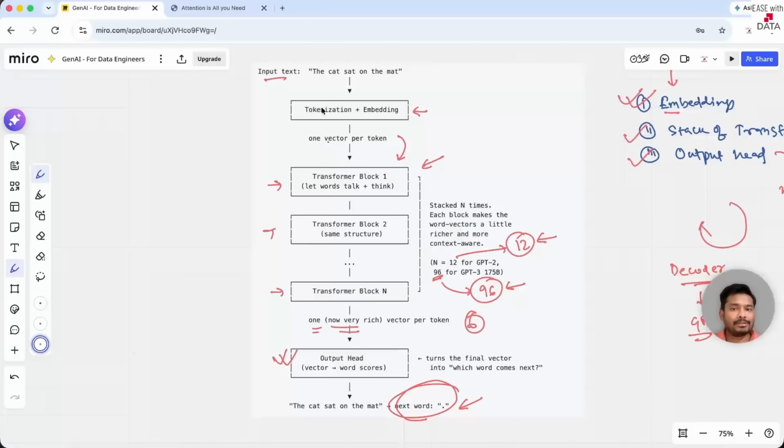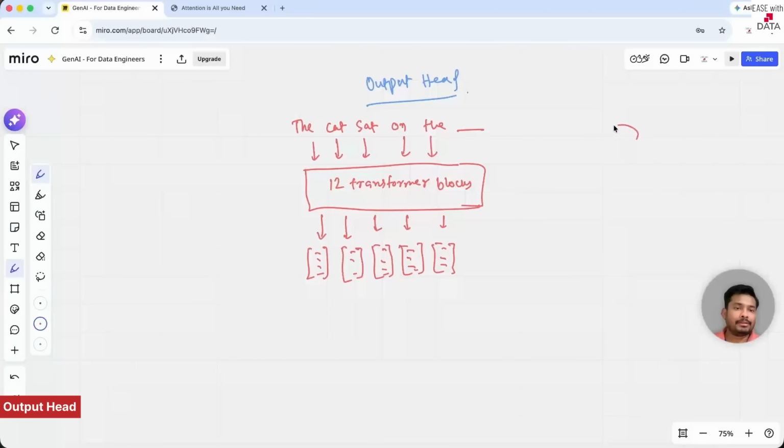So if I go back to the diagram where we discussed the complete flow, we have completed one transformer block. And now this transformer block is repeated again and again n times. In ChatGPT, this is repeated 12 times. And whatever you get out of the 12th transformer block, that is very much rich. And in each of the transformer blocks, now you understand what happens. So let's understand the third portion, which is the output head. Once you have the rich vectors, what happens at the output head? Till now, we have been discussing where the embeddings look both left and right to enrich their meaning.